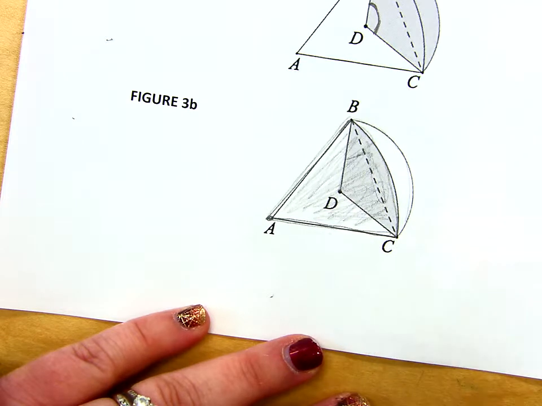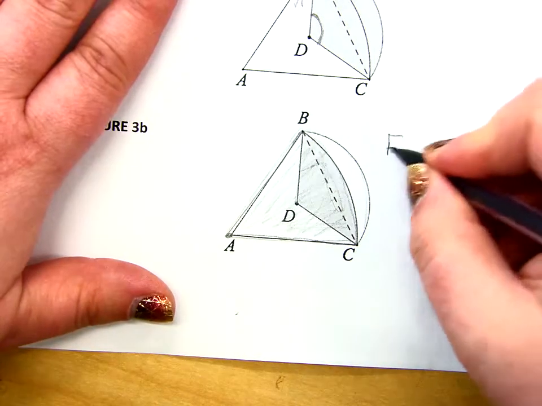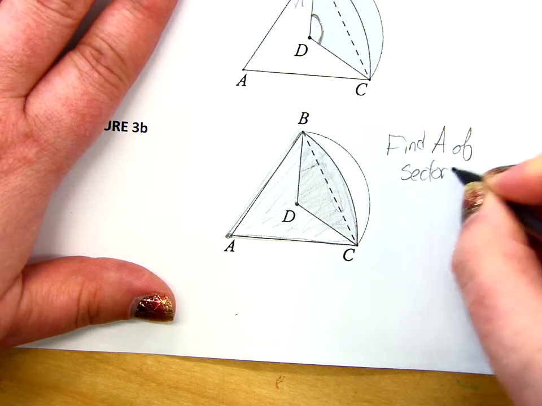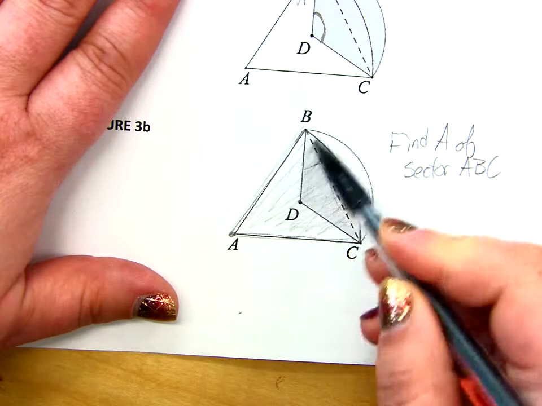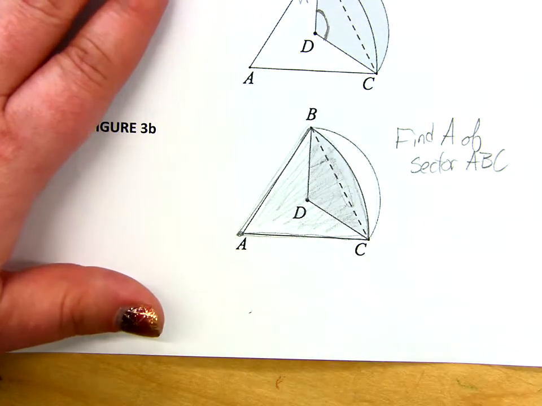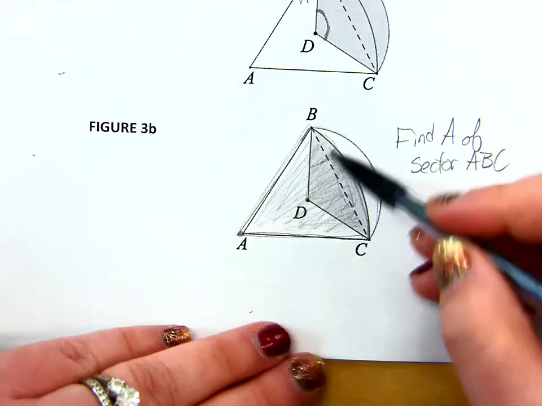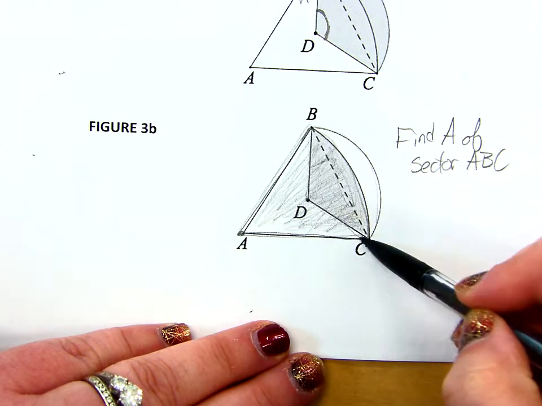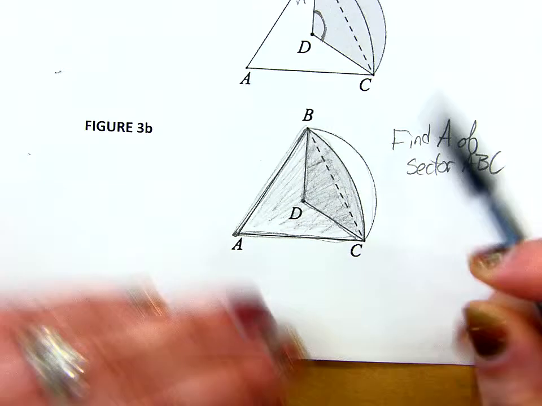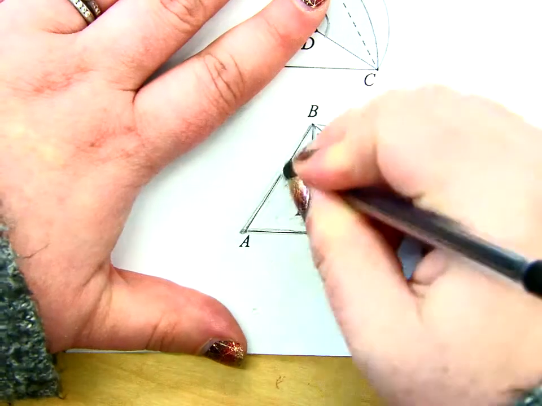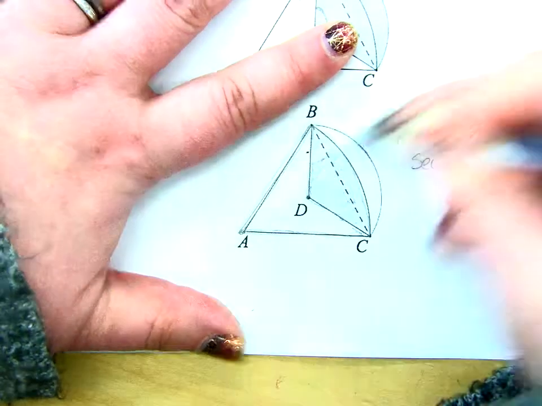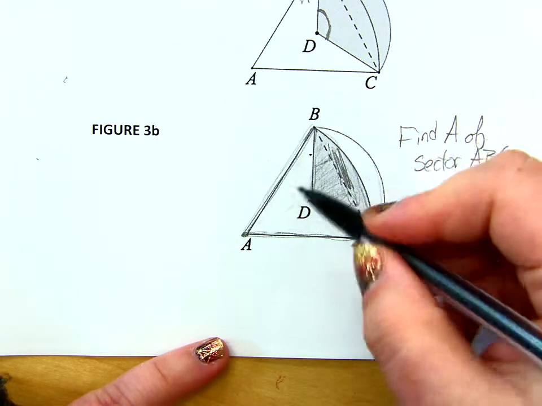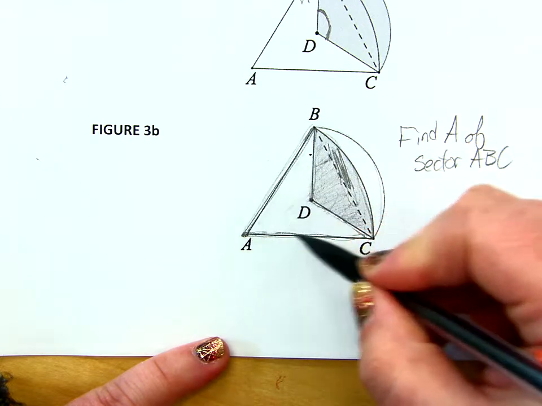So what you are really going to do is find the area of sector ABC, that whole big slice of pizza. But that's not what I really want. I only want this really dark region. So wouldn't I just subtract away this piece right here? If I subtract away this portion, wouldn't I be left with the area that's grayed in? So you need to find the area of this thing.